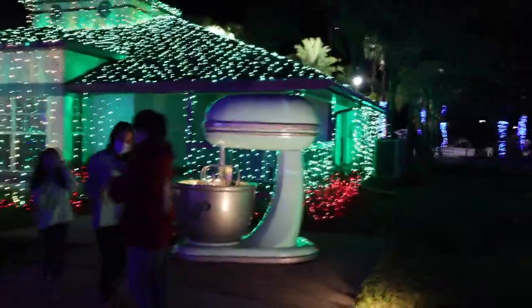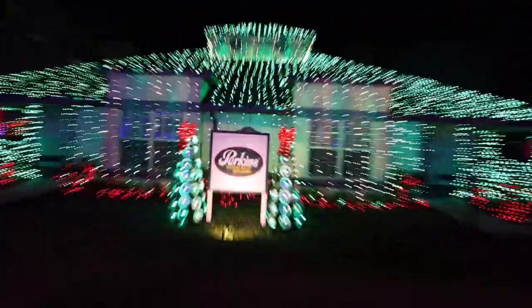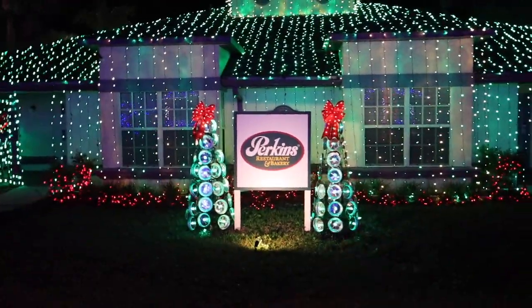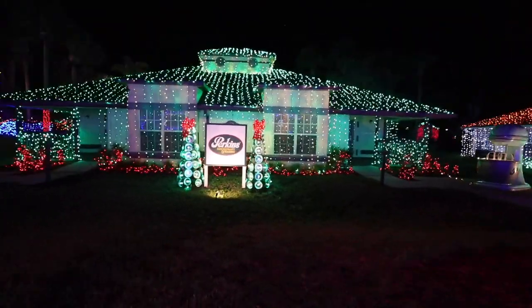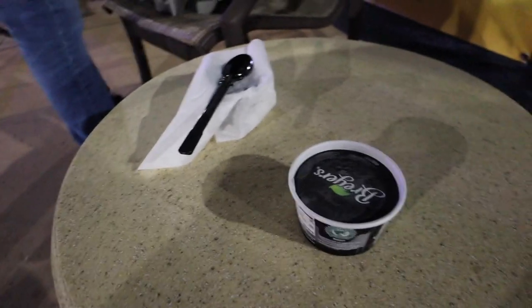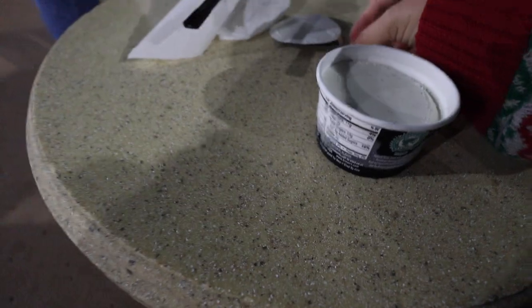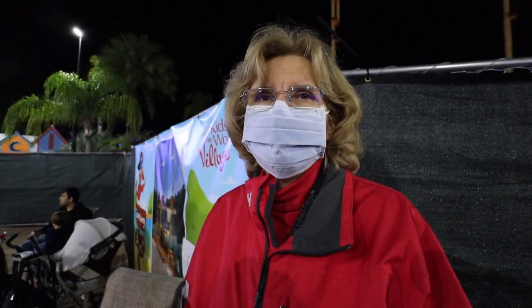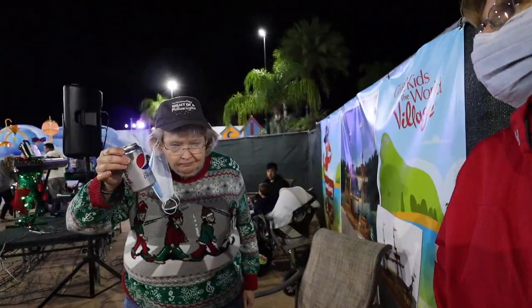This is definitely one of my favorites — look at this big old mixer, isn't that fun! Sherry just realized that these little containers are little pie containers and they made little Christmas trees out of them. We got some free ice cream — look how yummy. We also got some hot chocolate but I drank mine already. Sherry gulped hers down in two minutes.